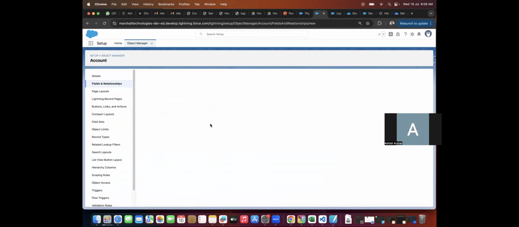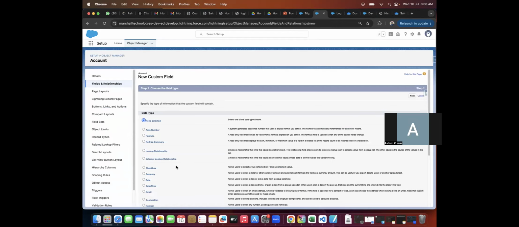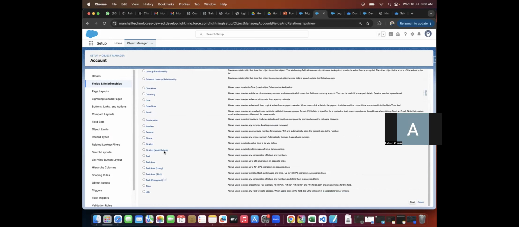If you're creating any new field, you're seeing some sort of field type. Field type is not exactly the data type. If it is a text, this will also be a string. Text is not a data type, string is the data type. In text area also, string is the data type.